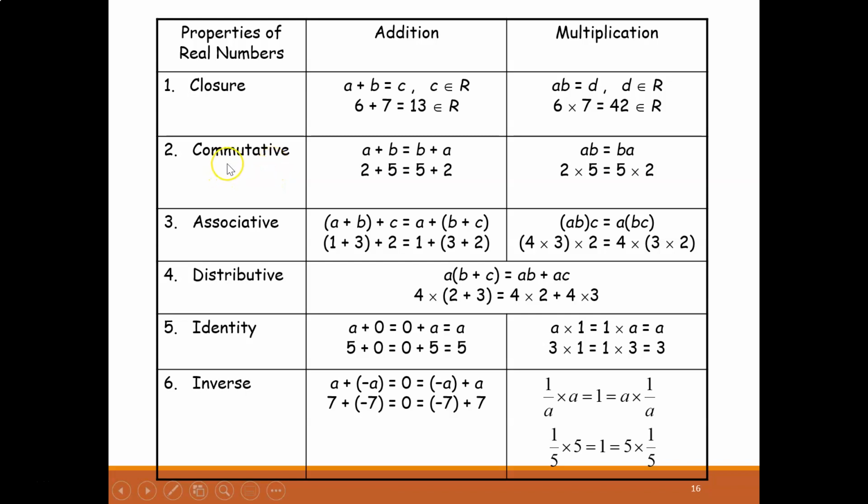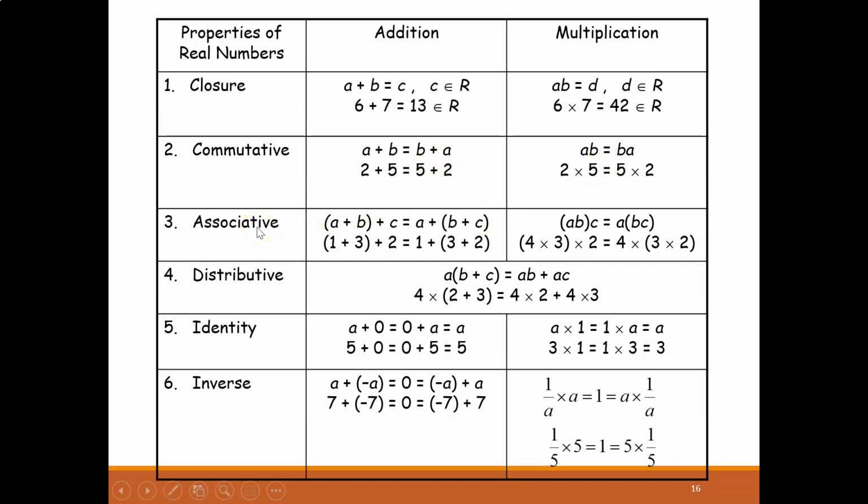Then the second property is commutative. What does it mean by commutative? Commutative ni senang. You can see it. A plus B, it's also similar with B plus A. Means they interchange position. Dia apa ni? Terbalikkan sahaja dia punya kedudukan. A plus B, and the other side it will be B plus A. Ataupun for multiplication, you have A times B or B times A. The answer is similar. Dia terbalikkan position sahaja, kedudukan yang berubah.